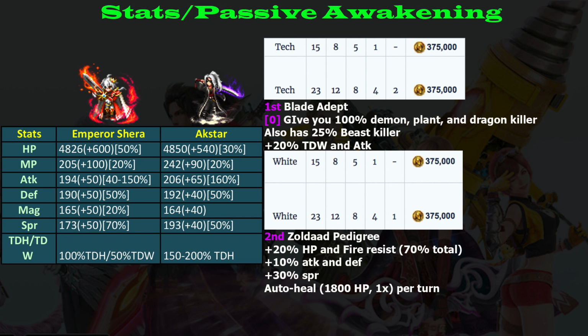And if you ask me which passive awakening you should awaken first, then my answer is Blade Adept, because Blade Adept gives you 100% demon, plant, and dragon killer. So yes, he is kind of niche, but if you fight demon, plant, and dragon enemies, he can deal a nice amount of damage. And he has 25% beast killer, but meh, that's pretty small.